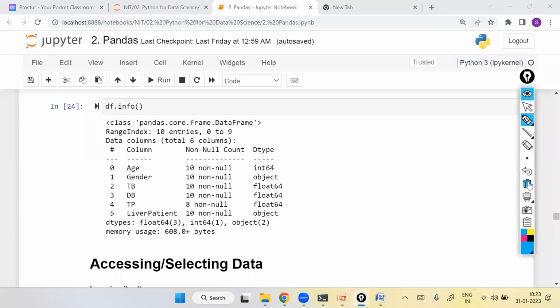Now here there is one more called non-null. Non-null means whether it is having null or how many non-null objects are there. How many total? 10 records are there. Out of 10, 10 of them are non-null. Means how many null are there? Then 0. This one also 10 non-null. 10 non-null means 0 null. 10 non-null, 0. 10 non-null, again 0. 8 non-null. Then what is the meaning of that? 2 records of null are there.